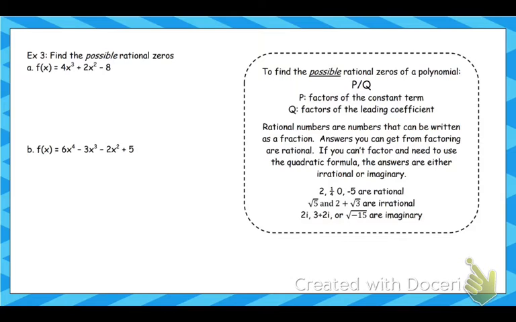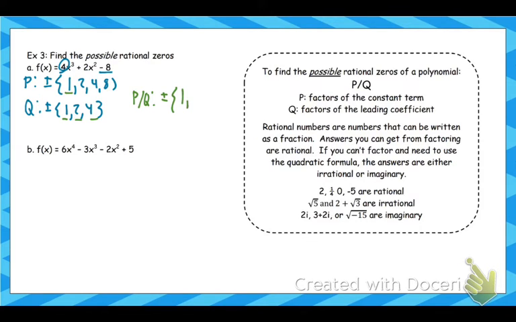Okay, so this process helps us find the possible rational zeros. So I'm going to go through this. Don't stress too much about this part. This is, again, just more for later on in life if you end up needing it. So P is all the factors of the last number, the number without any x's. So all the factors of 8 are going to be plus or minus 1, 2, 4, and 8. Q is all the factors of the first number, so plus or minus 1, 2, and 4. So then what we do is we do every possible combination of P divided by Q. So I would take each P and divide it by each Q.